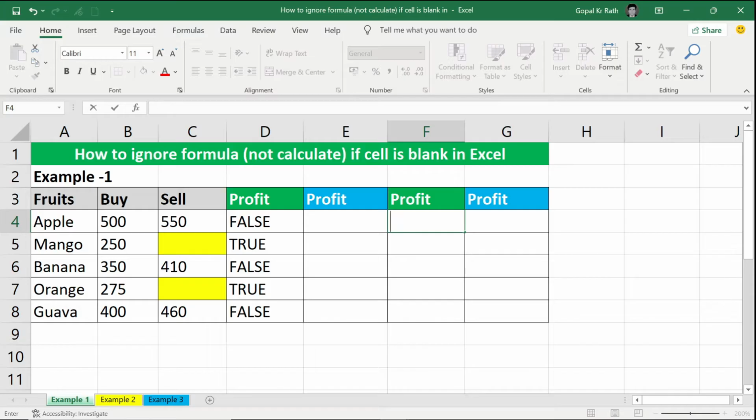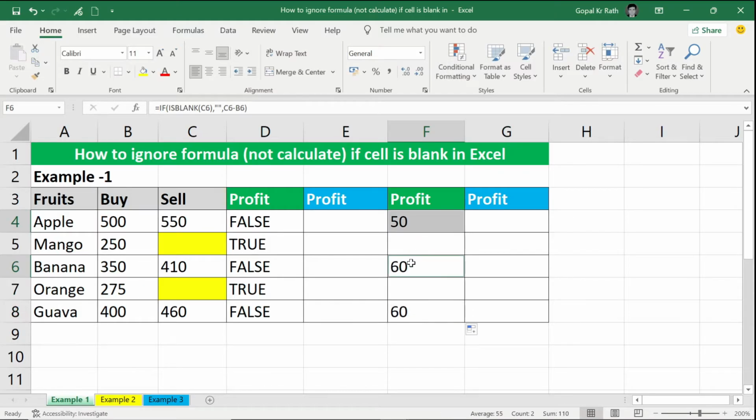IF ISBLANK, then blank, don't do the calculation, otherwise sale minus buy, and close the bracket. Now I can see it is calculated only in the cells which have a cell value.